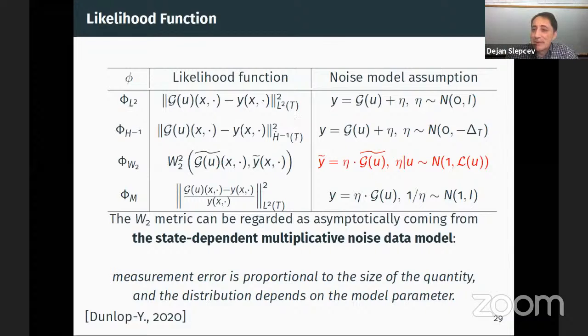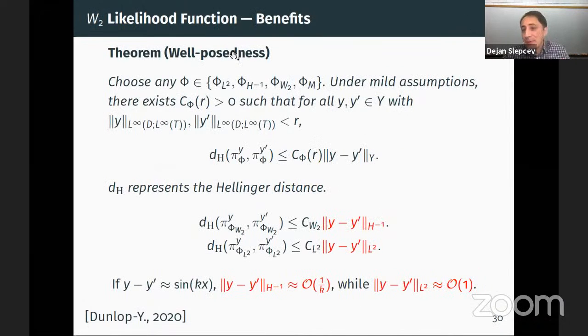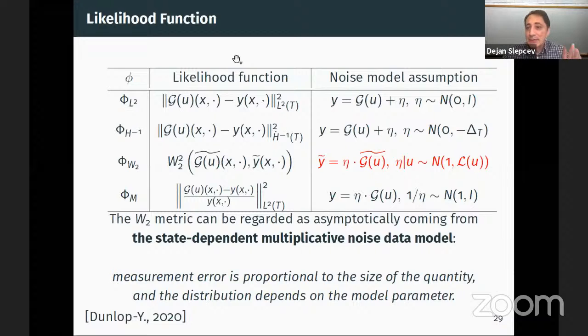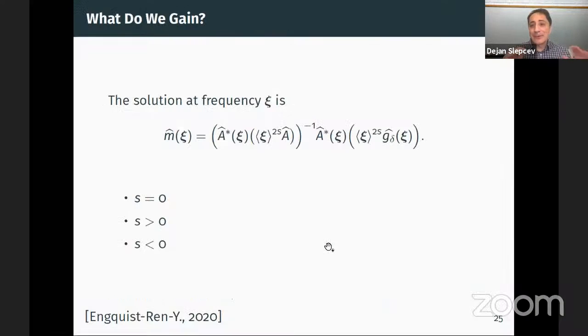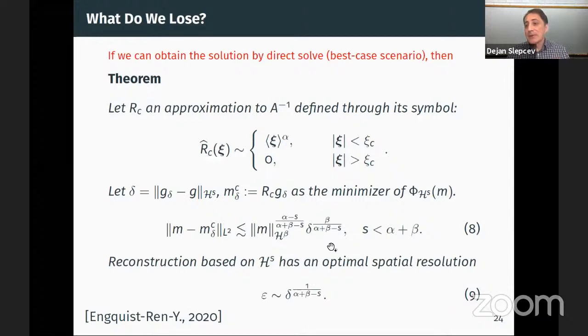Any other questions? Well, I have a couple. I really like your analysis of the simple case that you had with Bjorn, for different levels of smoothness, showing the error and robustness that we can obtain. But I was wondering about investigating the case where you have the same level of smoothness. So let's say you look at the H-1 and you look at Wasserstein. They would be at the same level of smoothness, but they have somehow different properties.